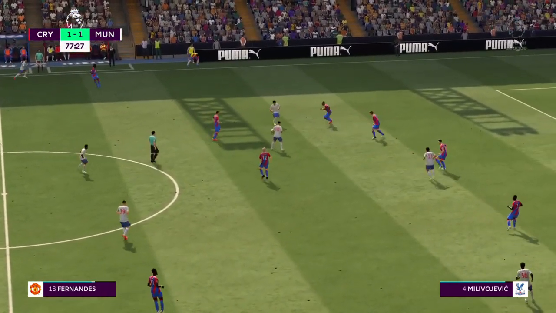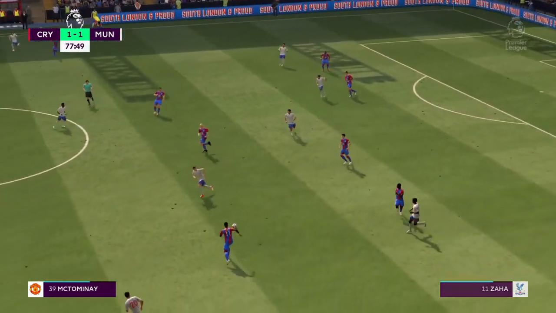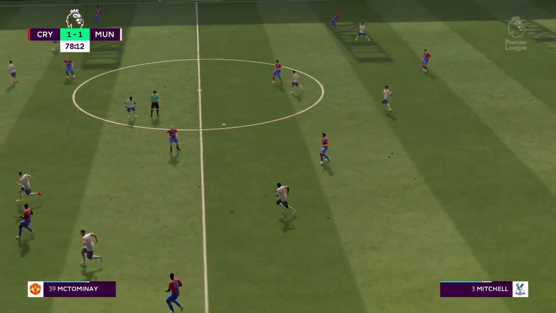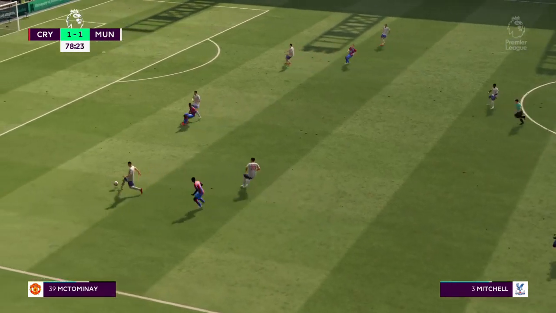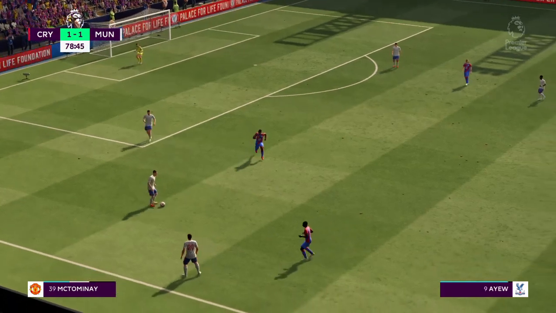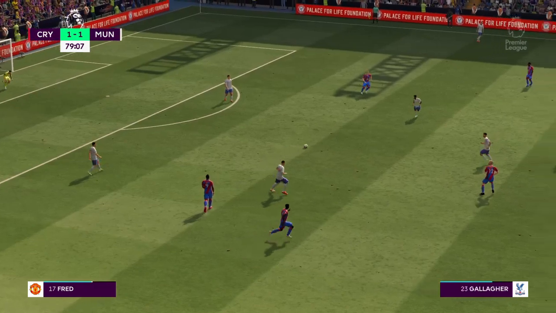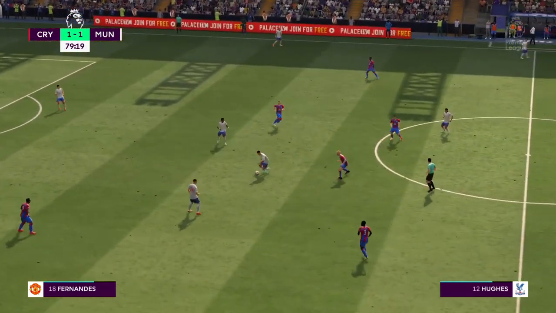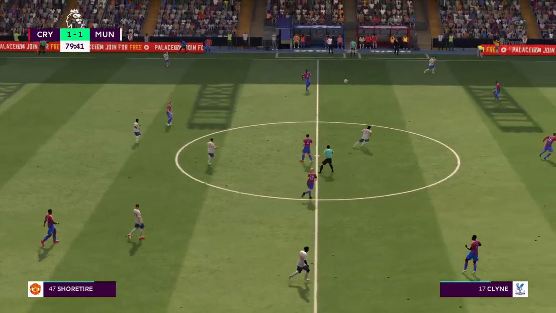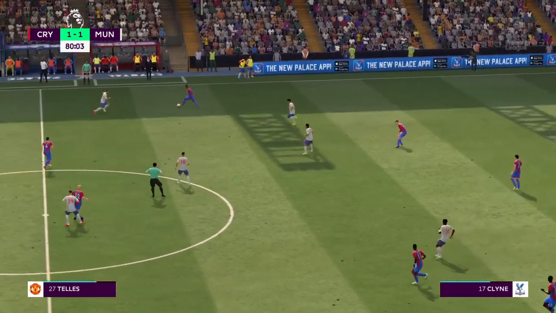Bruno Fernandes. Cavani. Real defensive commitment there. Joel Ward. Oh, he's given the ball away. Diogo Dalot. Here is Fred. Bruno Fernandes. Well, nicely cut out. Now what can they do with the ball?